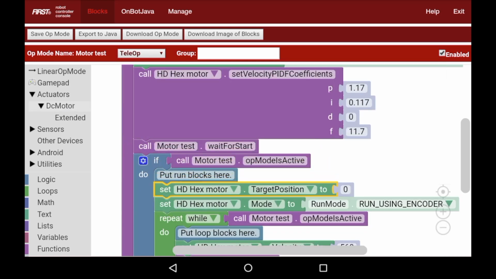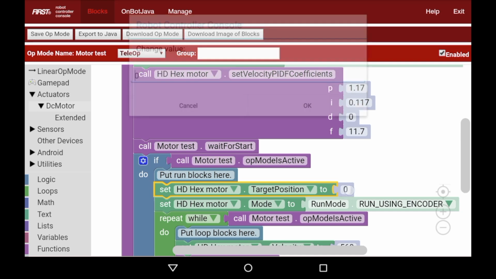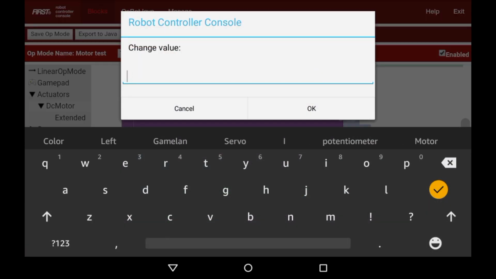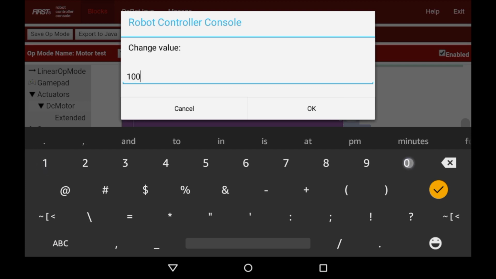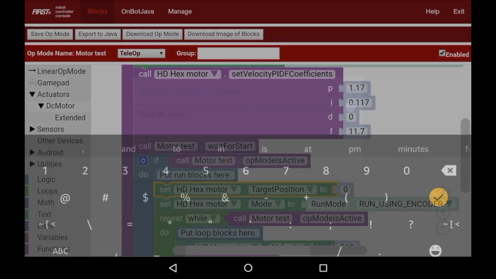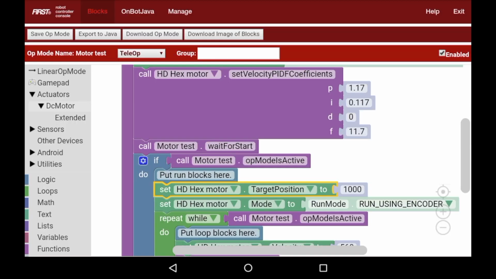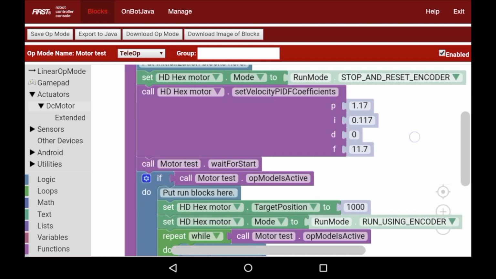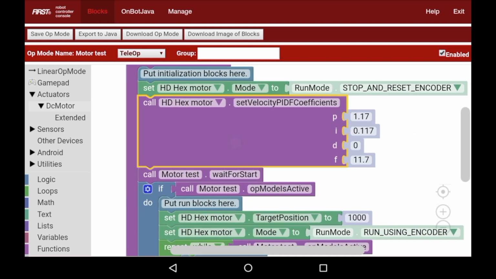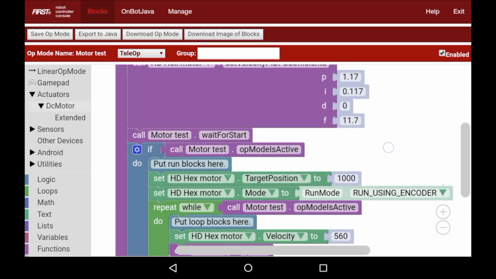Say I want to set the target position to 1000, meaning it should rotate a little bit under 2 rotations for an HD hex motor, or it'll go a few rotations, like 3.5 rotations around for a core hex motor. And so I'm going to keep this block right there still because that sets the PIDF coefficients, and since run to position uses the encoder, we still want it to have the encoder PIDF.